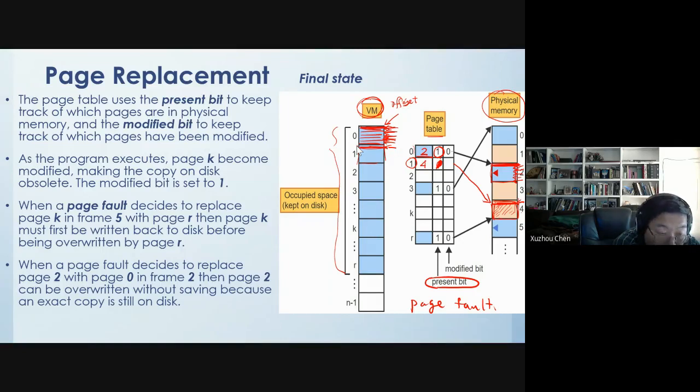Now, in this case, we have to do something, right? Either the program just waits, saying, sorry, I want to run the instructions in this particular page, and the page is not in the physical memory, and the physical memory is not available. So I cannot load the page into physical memory, so I have to wait. So that's one solution.